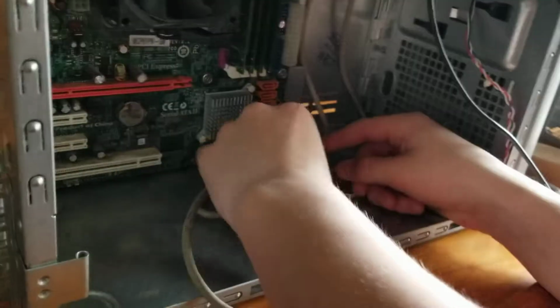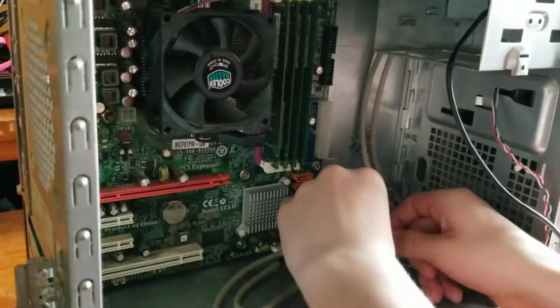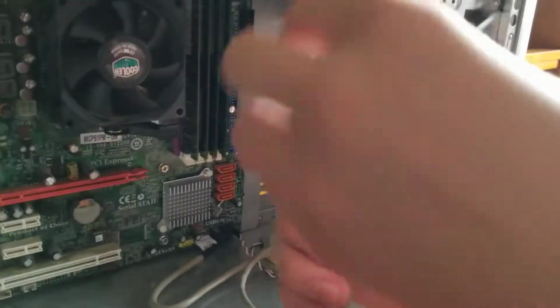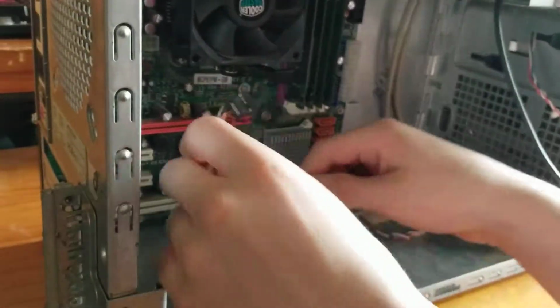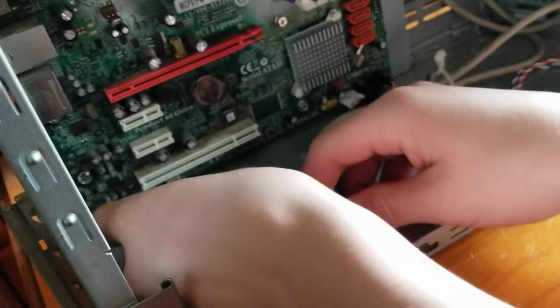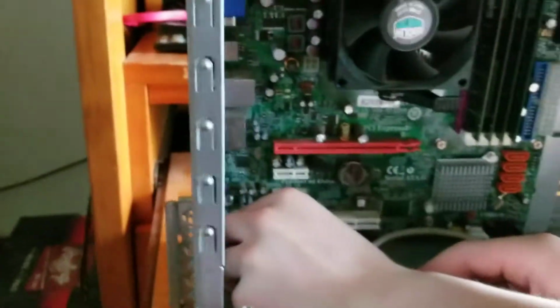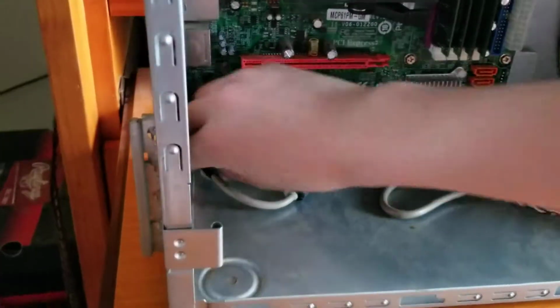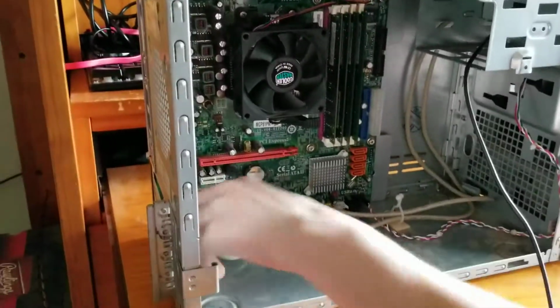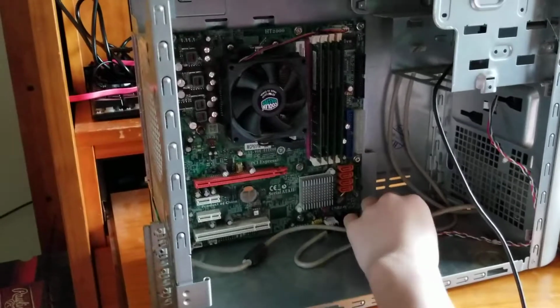By the way, it's just my personal opinion. You should probably always do the power last. You don't have to. Other people like other things more, but if you want, you could do the power first. This is just his opinion. It's safest to do it this way. All right, we got that stuff plugged in.